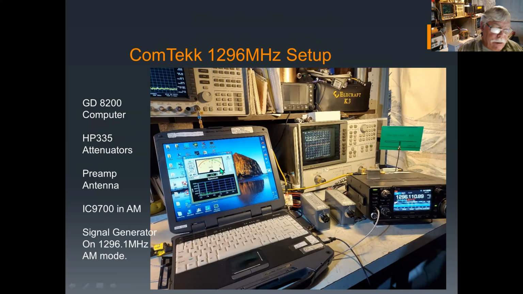So this is set up with a CommTech at 1 kilohertz, and you can see the reading there is like 15 dB signal to noise ratio, and very easy to set up and very easy to test. If I got the signal level and the noise very close to each other, 12 or 15 dB apart, then any adjustment I made or any connector I changed made a difference in the reading, and that's kind of where you want to tune the system to. So if you change something, length of the coax or whatever, or knock a few dB in with the attenuators, you're going to see a change in the signal to noise ratio. Once you're at that sensitivity level, then you can test the entire system A to Z, and you can test preamps. You won't get an objective number on the preamp, but you will see the difference between preamps.